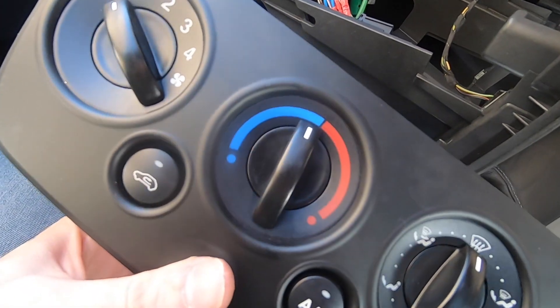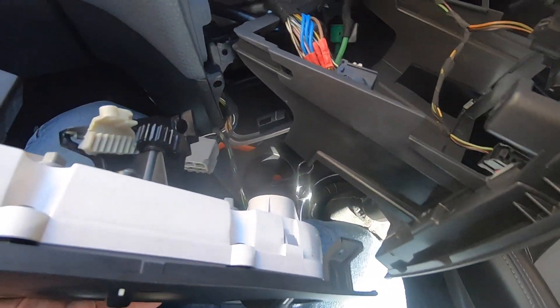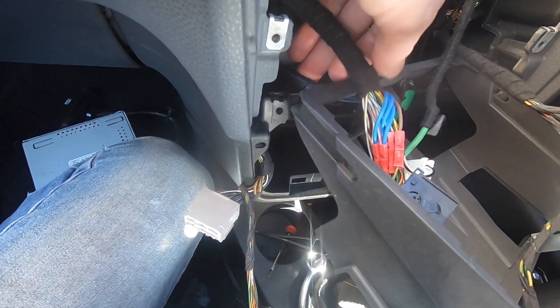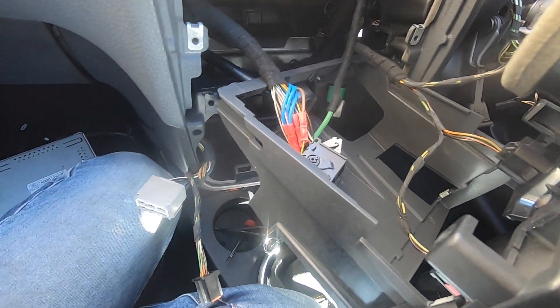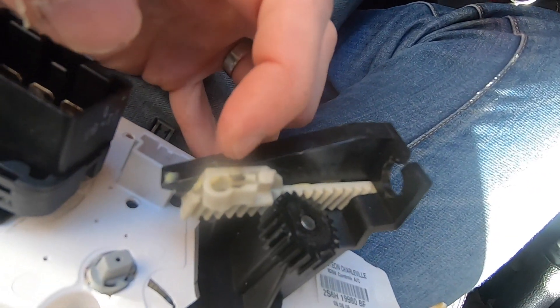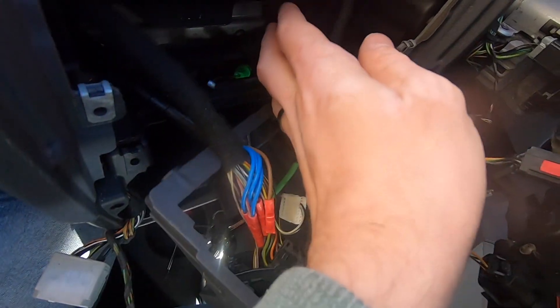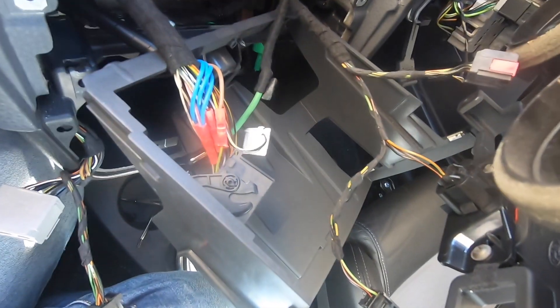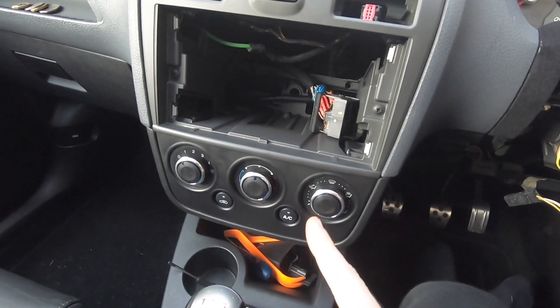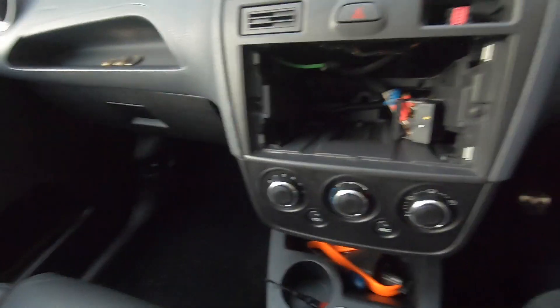This was a huge pain to get out. The wiring was somehow intertwined around the bracket, making it nearly impossible to get access to that little green clip, which goes into this eyelet and clicks in there. You've got to remove that before you can remove the unit. With the size of my hand in comparison to that space it's not simple — there are little clips holding it in place too. Anyway, I managed to get it out and I'm getting the new unit in now.